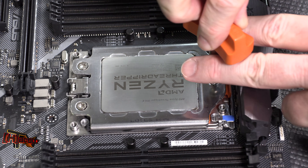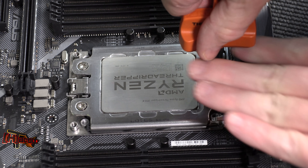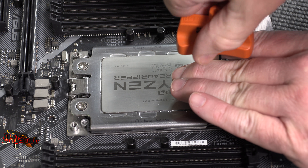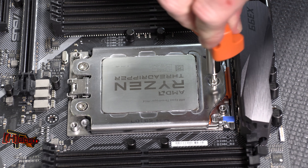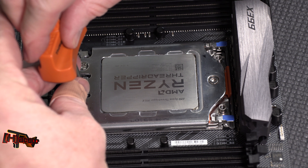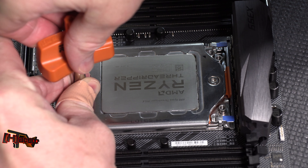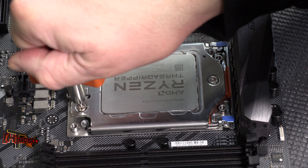So this is basically how to install your Threadripper CPU. Here we are zoomed in on the socket. This is fastener number one, fastener number two, fastener number three. When you get your board out, you're going to open it up — come back here and open this up. You'll feel the thread give way, and you can usually hear them kind of come out of the thread; they'll pop a little bit.